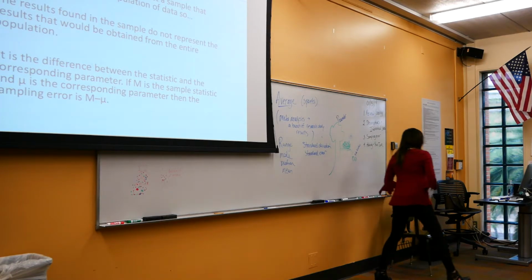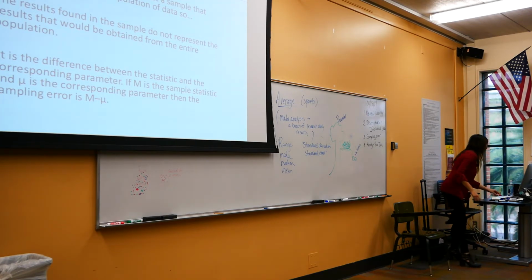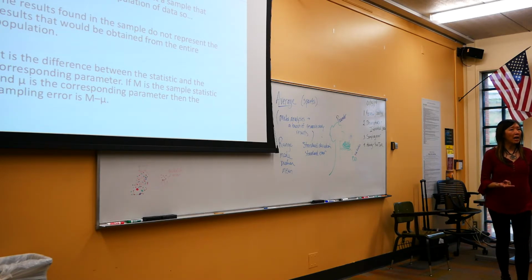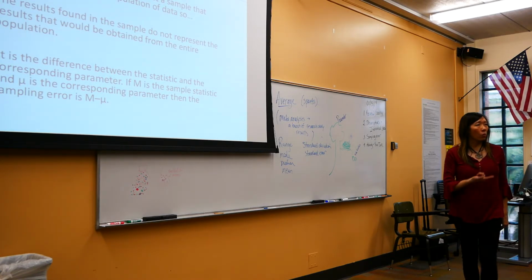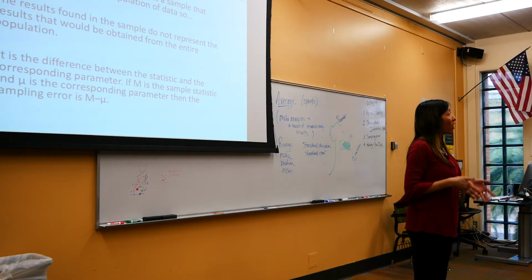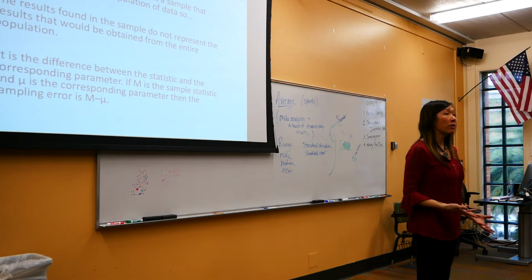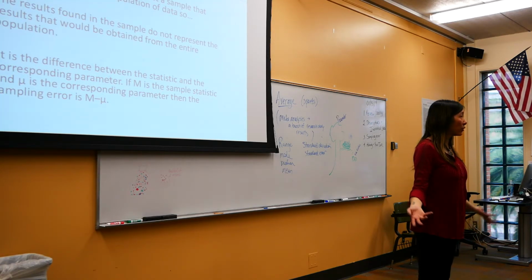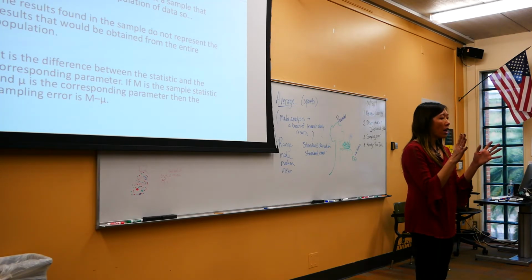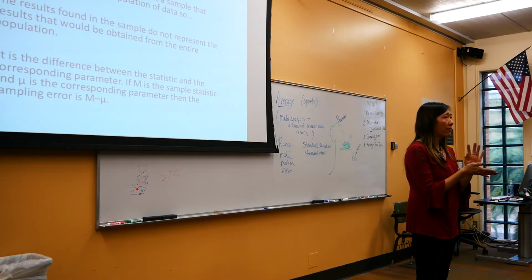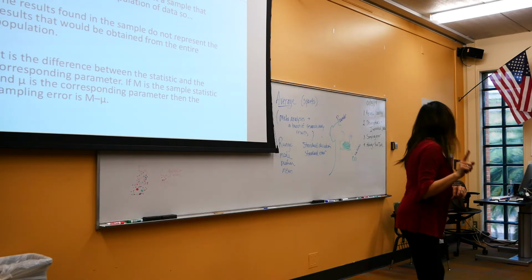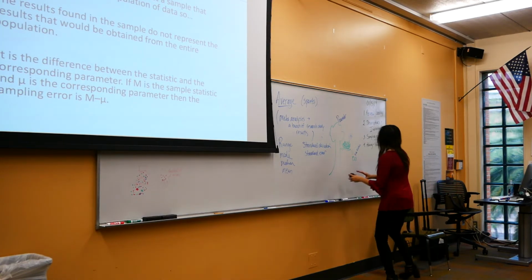Knowing about sampling error, descriptives, and inferential stats, what I'd like you to do is work on your own or with someone else. You can even go crazy and find someone you don't know to work with. I'm going to give you about 5 to 7 minutes to come up with a research question, and let me help you do that.